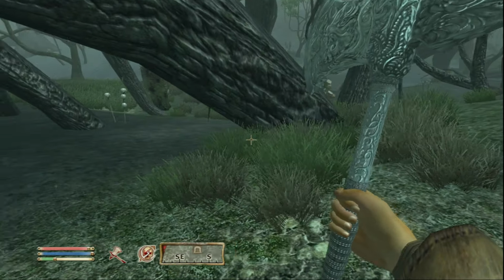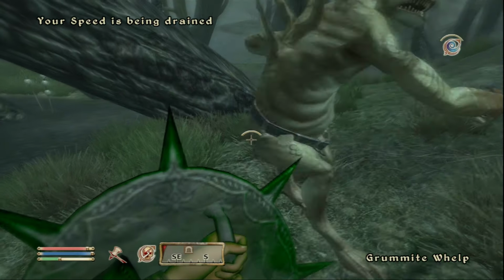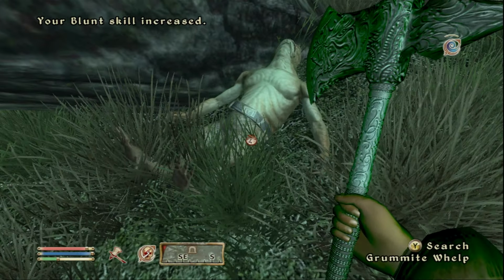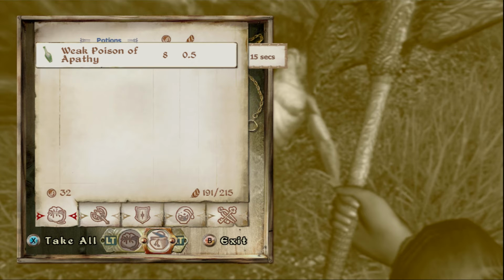You know, I'm personally a huge fan of the scenery, even in Dementia, and we got an enemy to deal with here. Grummet Whelp. I should probably use my shield. Okay. I'm not doing a very good job using my shield, I know. I feel like in general I'm just not very good at using shields, and I just like hacking away at people, so... Let's go and pick those up.